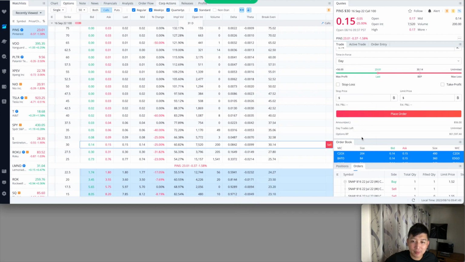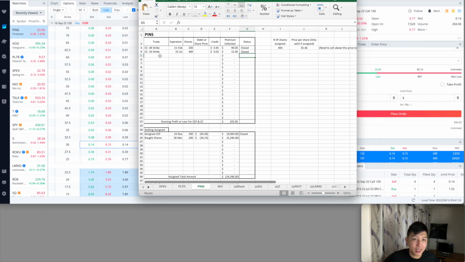And then be selling. It went in, as you could tell, right over here at 14. So we'll go ahead and fill this one out and then you'll see. So after inputting everything in, I have my covered call right here, with a 30 strike, and my expiration day is September 16th. 400 shares, credit is 14 cents, basically $14, times 4, $56, and then it dropped my overall cost basis down to $35.22. So right now, I just sit back, relax, and enjoy this.